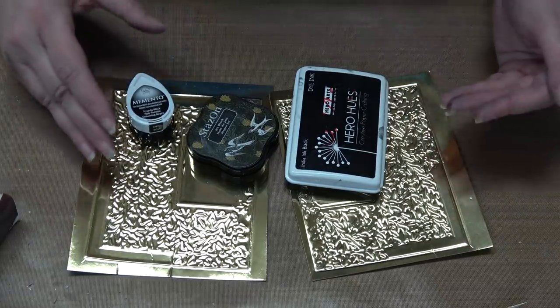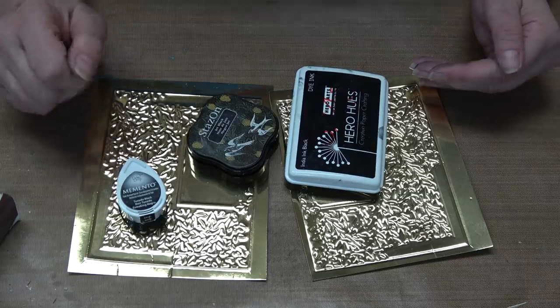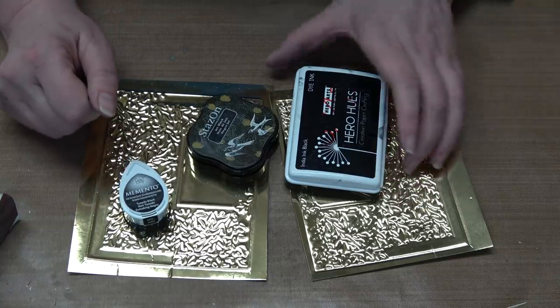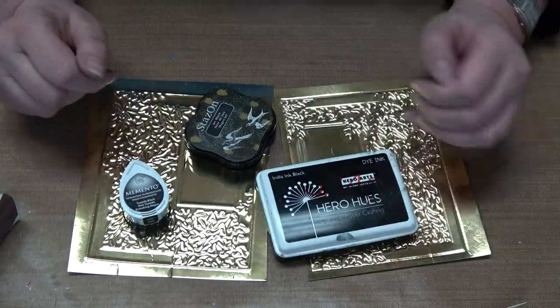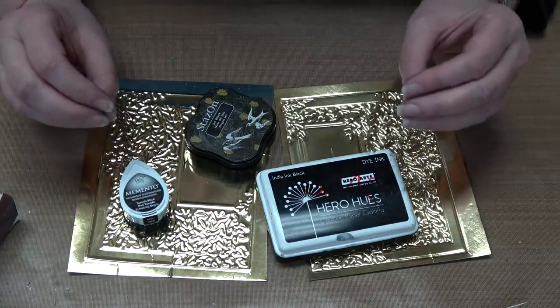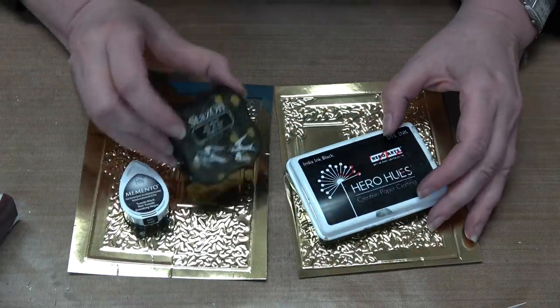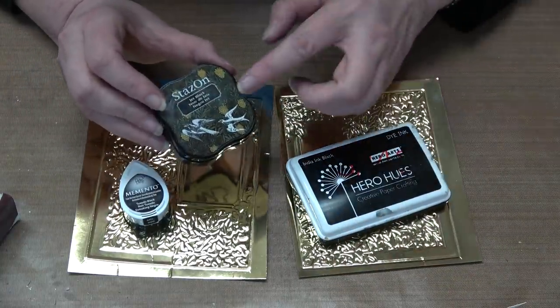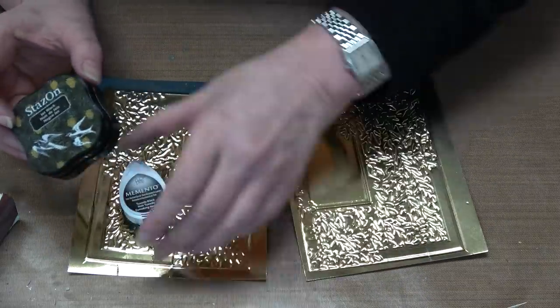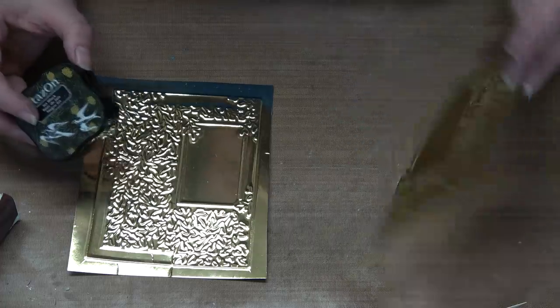I think for every crafter, you need to have a good black dye-based ink. We like Memento. You need to have an India ink, because India ink does things that other inks will not allow you to do. You only need it in black, that's it. And then you need a black stays-on, because stays-on is exactly what it says. It stays on. It's a permanent ink.